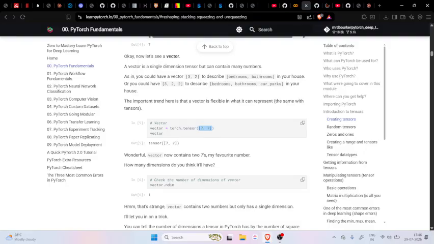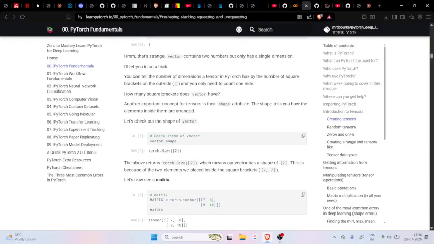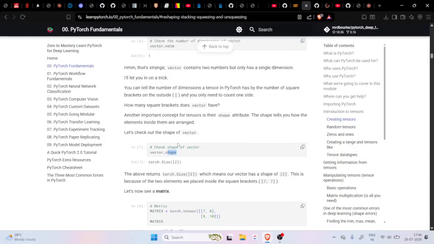So you have your typical vector that you would write like this, and you just write a torch.tensor over here. You check its dimension, it will give you a 1, and you ask for its shape. The shape is going to give you the actual dimensions of this thing.